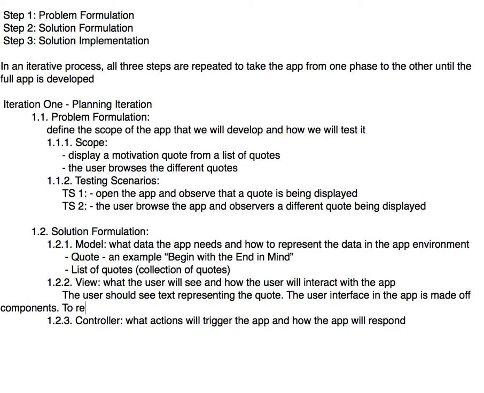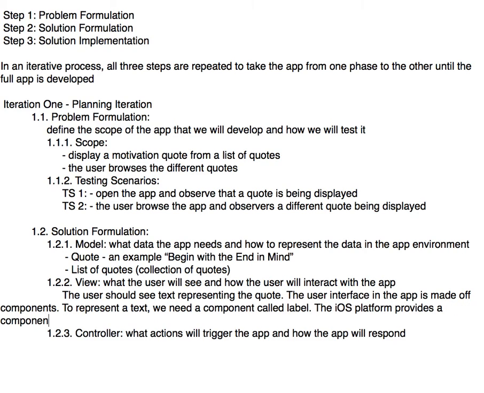So to represent a text, we need a component called label. The iOS platform provides a component called UI label. UI stands for user interface, to represent a text.